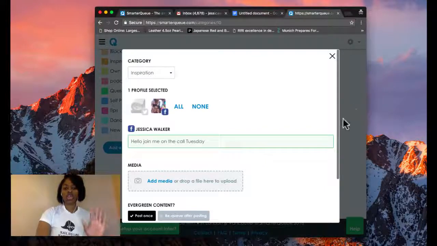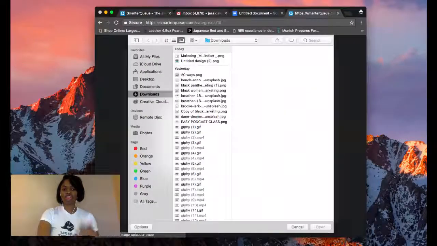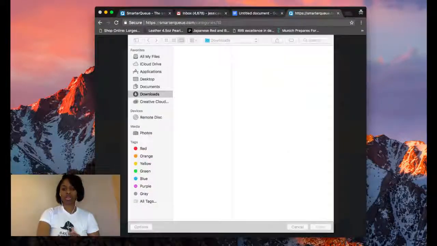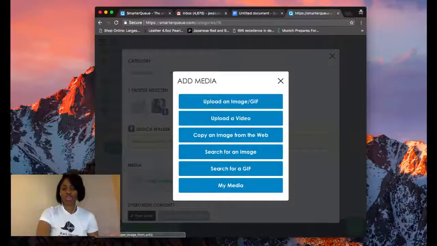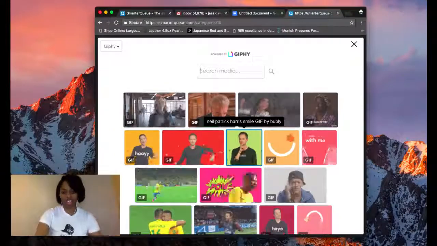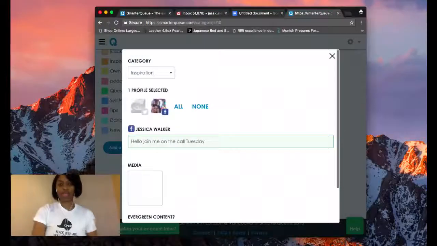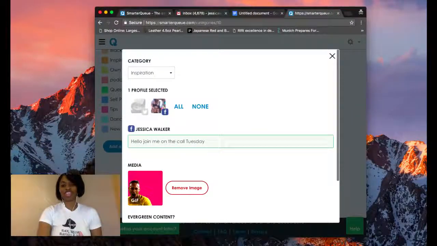All right, and then we're going to add some media. Now you have the option of uploading a GIF or an image. So I can go into my images folder here. You can go into your docs and add something, or you can use their docs here. They have a whole list of different GIFs that we can use, right? So let's use this one. I like this one. Pow, right? I don't know, it looks cute to me. I like it. So let's say we want to use this GIF.